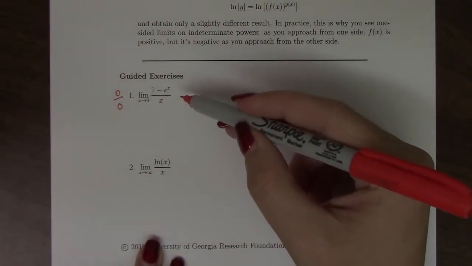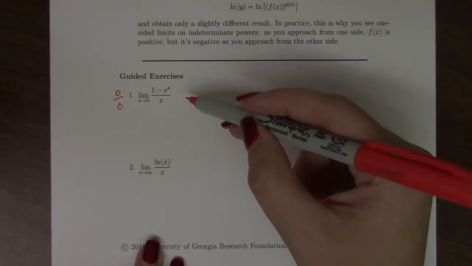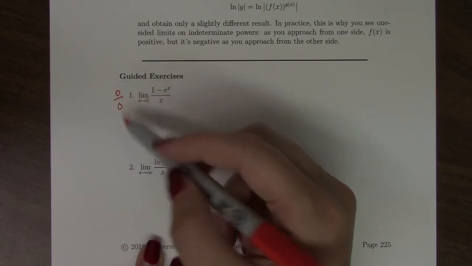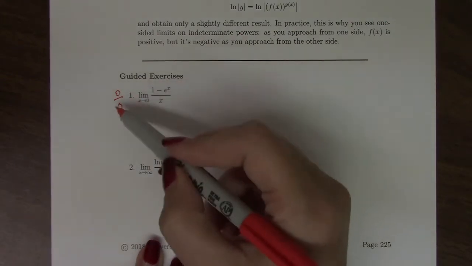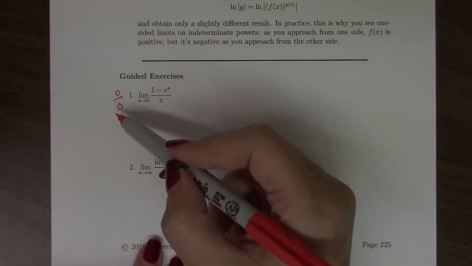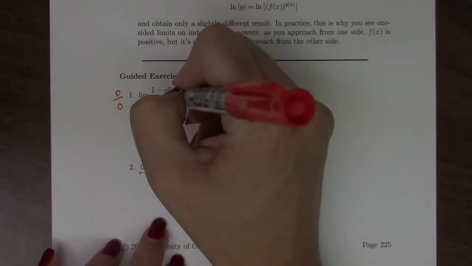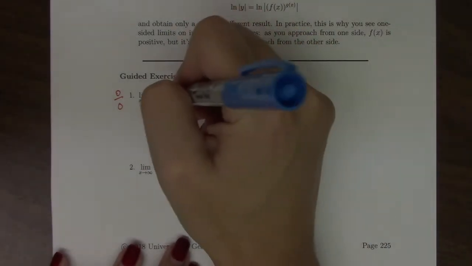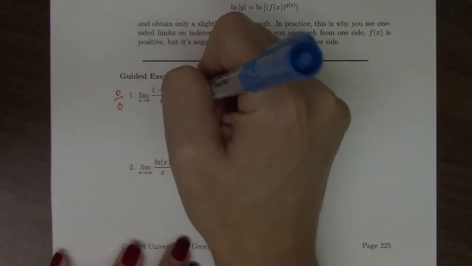So once again, we don't ever set the limit equal to 0 over 0, but it's good to write off to the side, I have an indeterminate form, because if you want to apply L'Hopital, you have to justify why you're allowed to apply it. So L'Hopital's rule says, well, the numerator's approaching 0, the denominator's approaching 0, but if I take each of those derivatives, I can see which one's sort of getting there first.